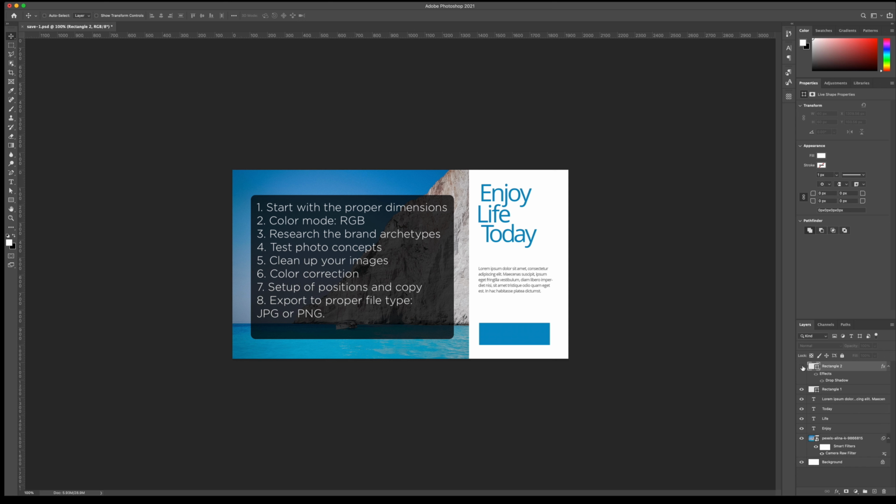If you want to test some concepts, then visit pexels.com to search for some photography and some ideas of what may work for your particular client and the communication they have for that particular moment. And then start with cleaning up your images. Then continue to set up titles, headlines, and positioning of things. And then finish up with closing with important concept strengthening features or ideas, what we talked about.